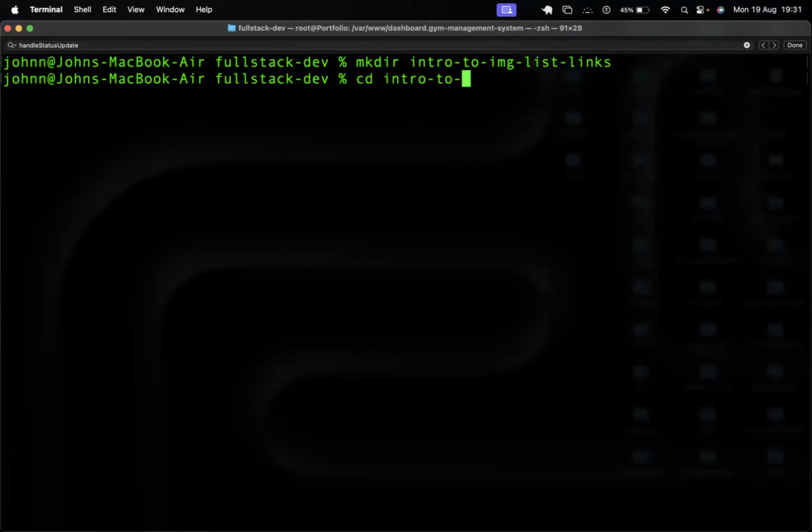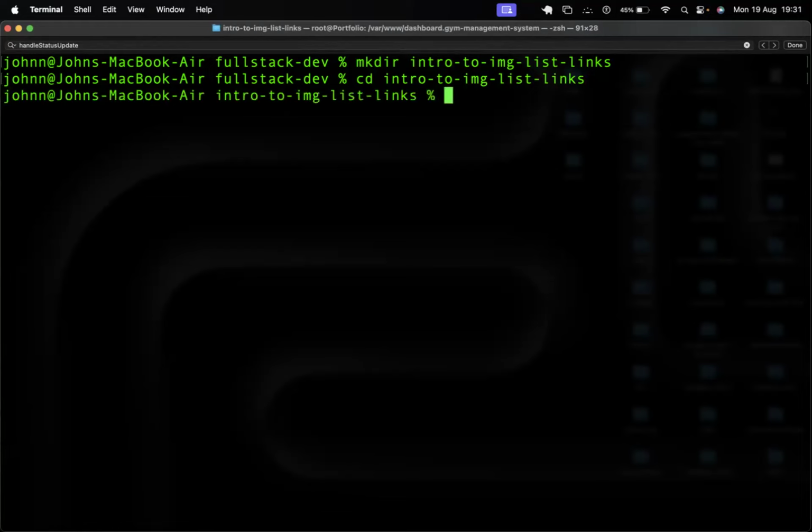By doing cd, we can always use auto-completion by pressing the tab key. Tab key is the second key after escape. If you press it, it might end when it hasn't yet auto-completed everything. It means there is another word that actually starts with this, intro to. You will need to write at least some other words and press tab again, and it will auto-complete. I would recommend using tab so many times because we are humans, we can always make mistakes when we are typing. So I'll change my directory to now intro to images.